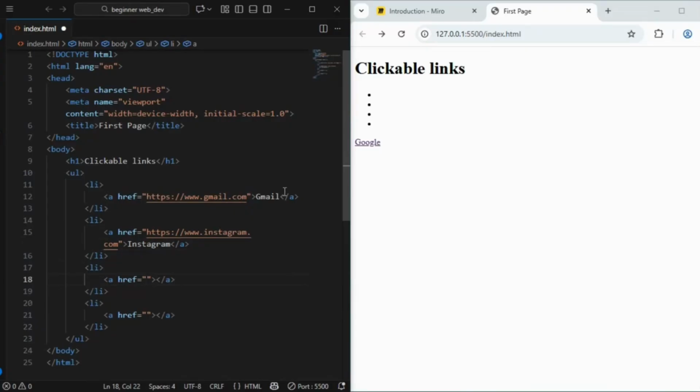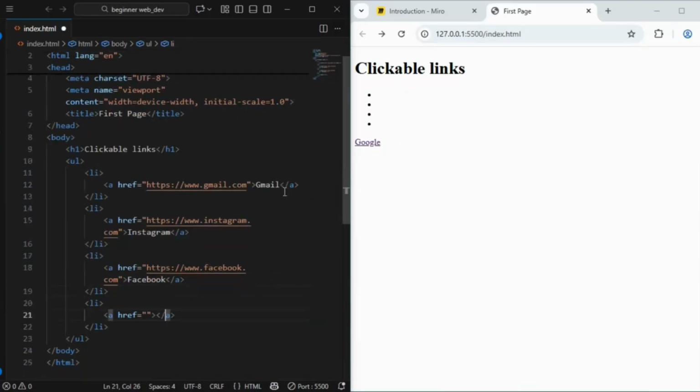Here we will be having Facebook. And for the last, let's simply keep it Google. So likewise you can use any links.